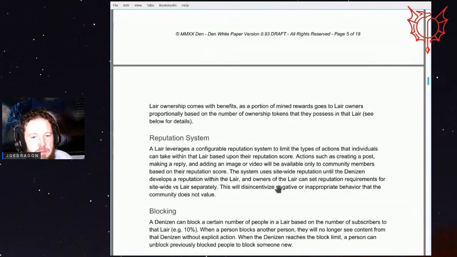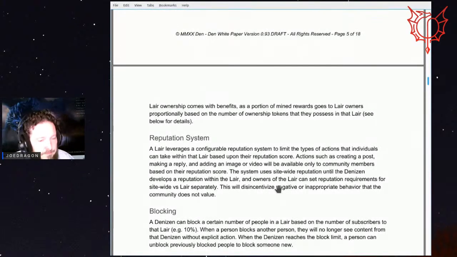So a post, reply, adding an image or video can be set based upon or opened or closed based upon the user's reputation. And it's interesting too because the obvious problem is, how do you assign a reputation to someone who just subscribed to your layer?